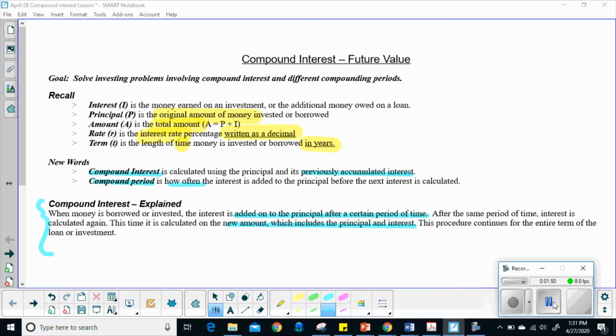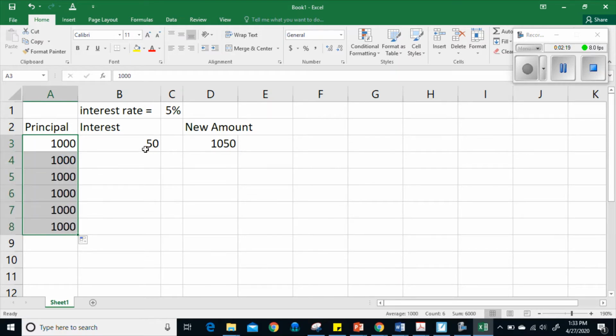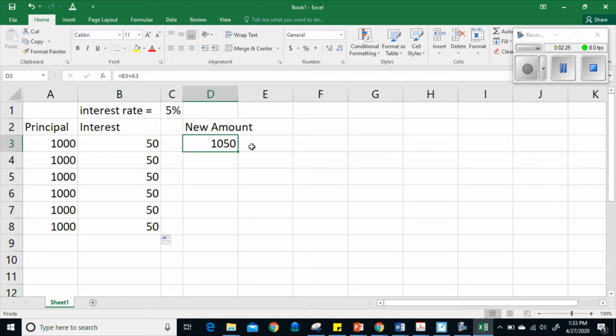Let's take a look at this. Okay, so what I've done here is I've just created a quick little simple spreadsheet. This way I can type in any number I want for my starting amount, and I can change my interest rate to whatever I want. So let's see, if I were to have $1,000 at 5% interest rate after 1 year, I would get 50 bucks. So my new amount is going to be $1,050. Okay, so simple interest, that's just how it works. My principal never changes. It's always 1,000. My interest is still being calculated based on that. My new amount, we just add those two things together.